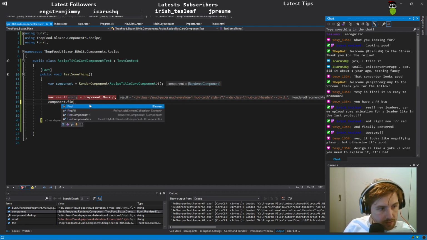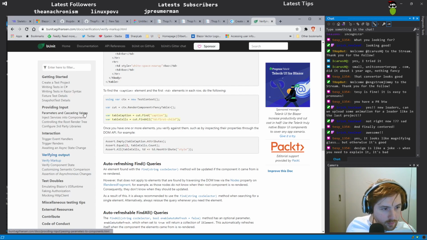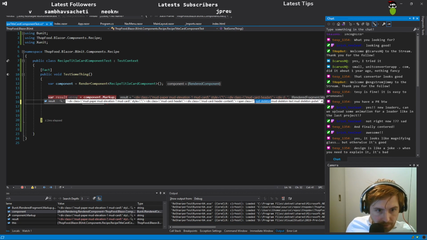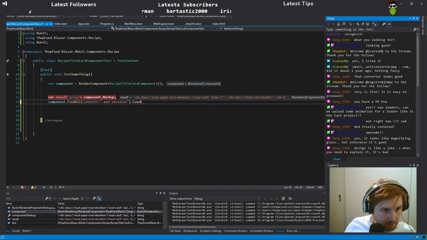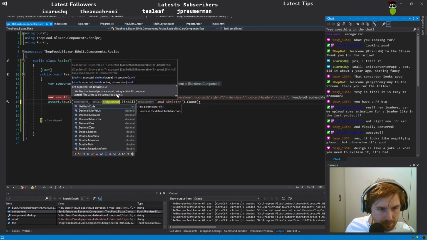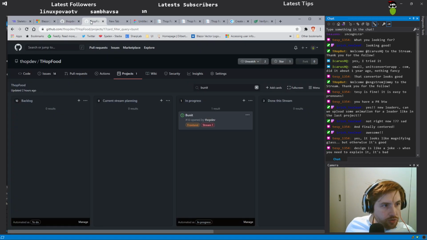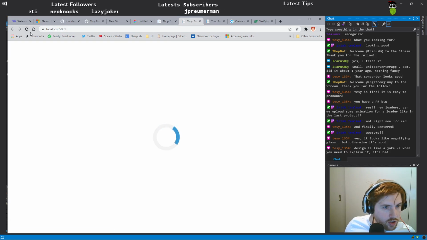No components dot bind all, and that contains... If we go back to the page, we should have a refresh, still running.